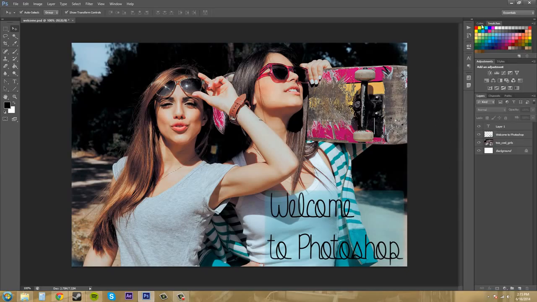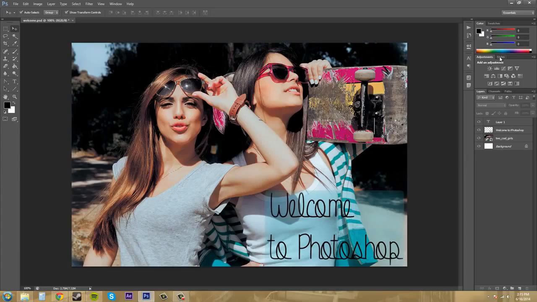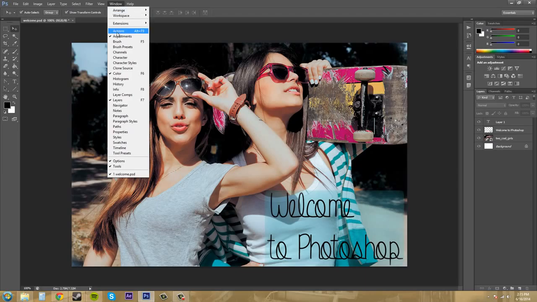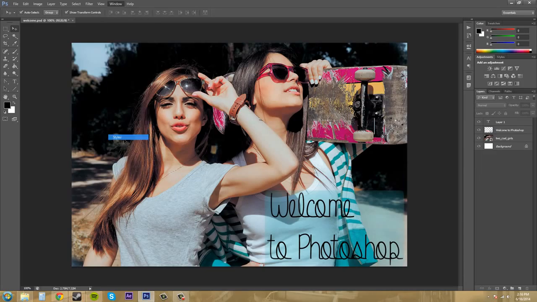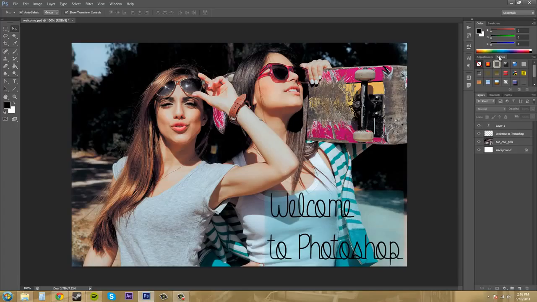So each of these different panels has a bunch of different options to it that you can mess around with. And I'll get into some of those options for most of the panels in later tutorials after we go over the basics of Photoshop. So that's pretty much what I wanted to go over with you about panels. So just remember that you can click and drag to rearrange your panels, and you can open up new panels by clicking on Window and clicking on any of these here to bring up the panel that you want to look at. And it'll automatically switch to it even if it is up here.